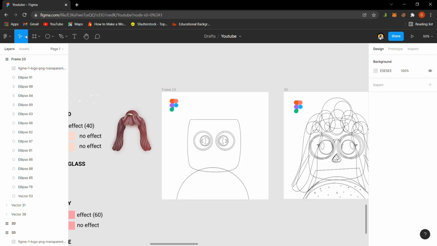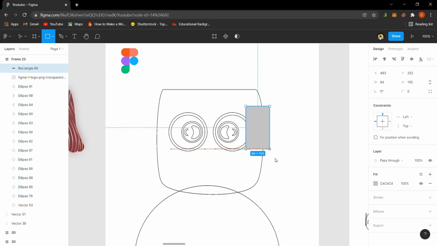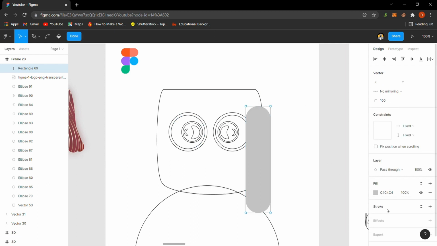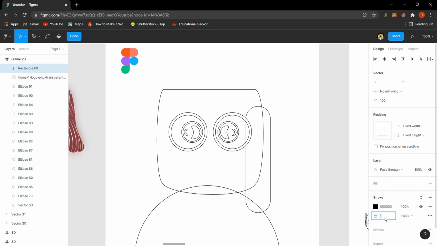What I did was I used the rectangle tool, and all I did was dragged it down, and I changed the radius to 100 to give it a full radius. You can also move it in here, so it's not a biggie, but if you don't have that popping out, you can always change it up here, corner radius. So I changed it to 100, and then I go to edit. So I'm just going to change this to a stroke first, close out on this, make this 2, and then I went to edit, and then I started moving things around.